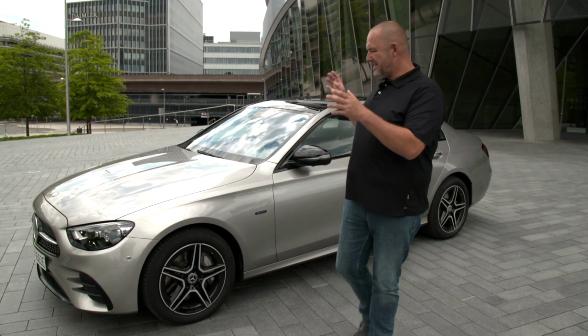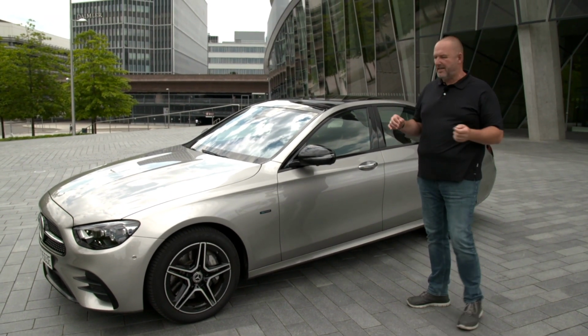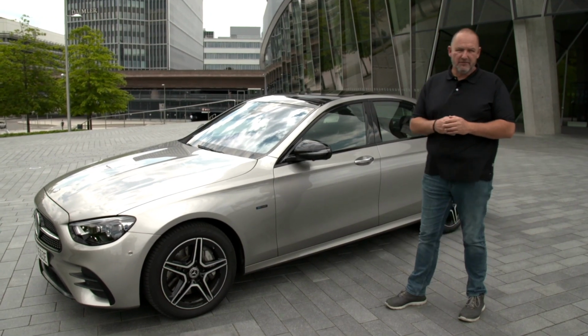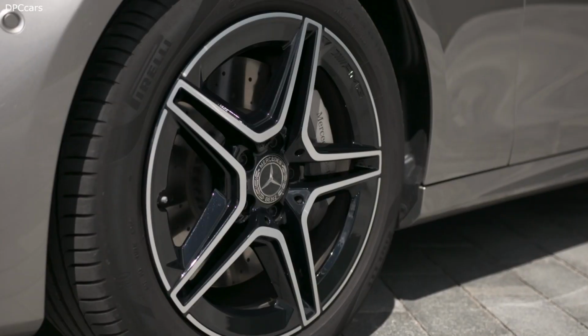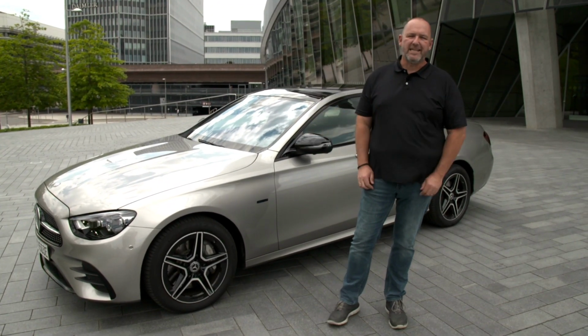At the side of the E-Class, nothing really has happened. You find the same lines, the same shape, the same design, the same measurements. The only difference, if you buy an E-Class now, you will find as a minimum 16-inch alloys. The maximum you can order now is 20-inch. The most obvious change at the interior of the E-Class is for sure the new steering wheel.